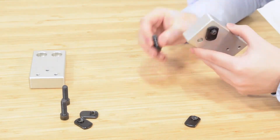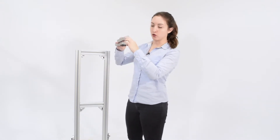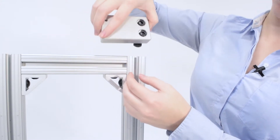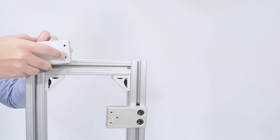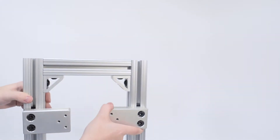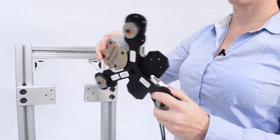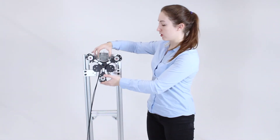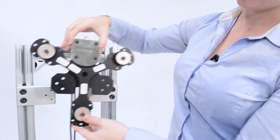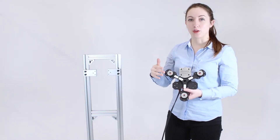Now getting to the good stuff — I'm building the rectangular blocks here, which are used to attach the motor mounting plate and the LMU to the test stand. So now we have both of our fully assembled rectangular blocks. You'll notice that I didn't fully screw in the screws; I left a little bit of space because we need to slide them into the slots right there. Our next step is to install the load measurement unit. The LMU has three load cells on the back and these measure the forces of thrust and torque. We're going to install some standoffs around the edges, which ensure there's sufficient space between the load measurement unit and the motor mounting plate.